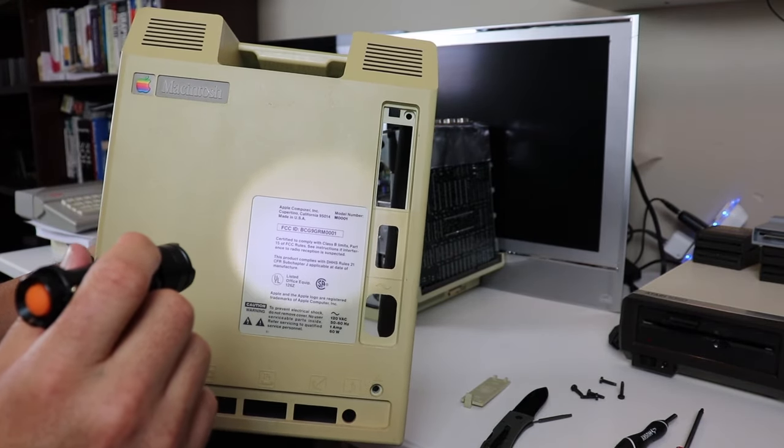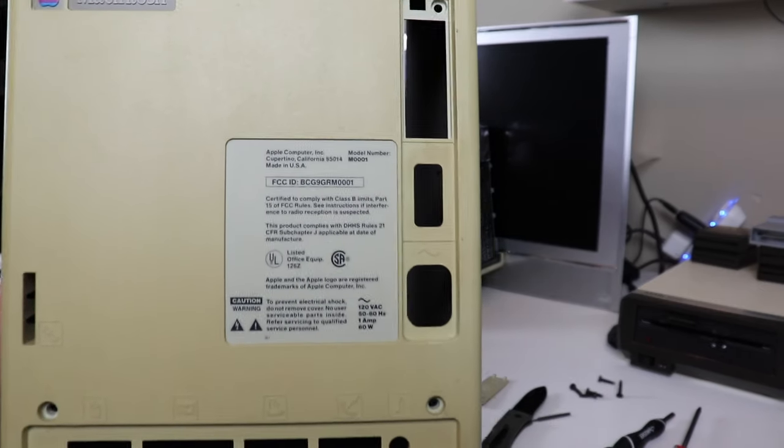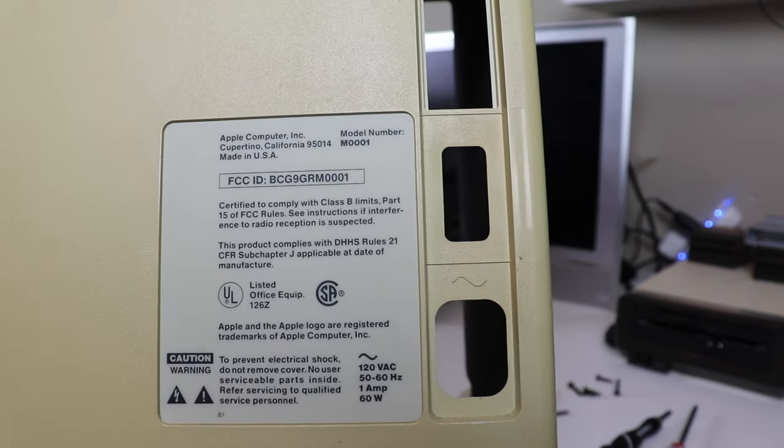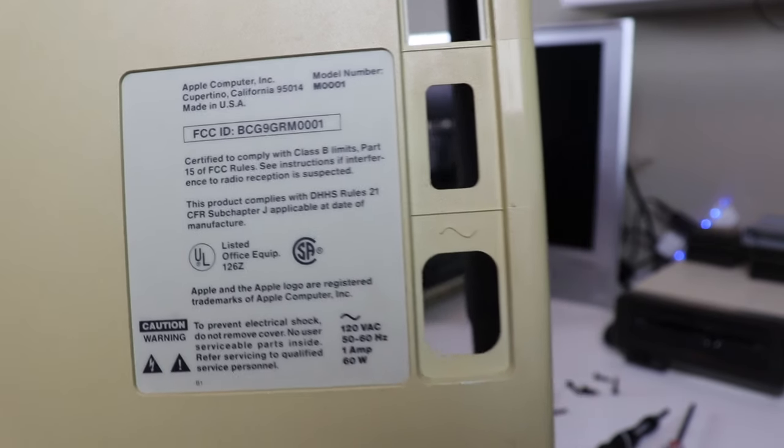And you can see here is the model number M0001. And these machines actually did not have any serial numbers associated with them. This is the first of the first for the Macintosh line.